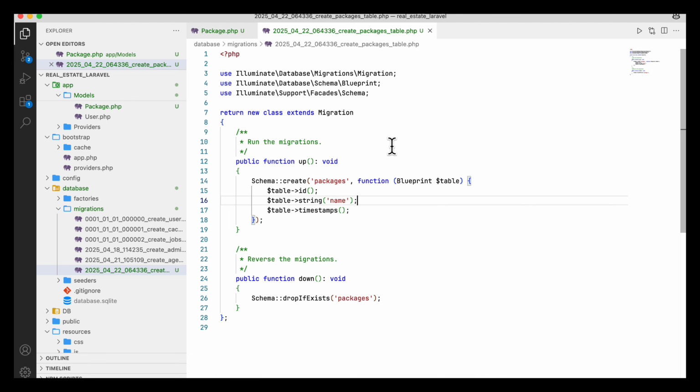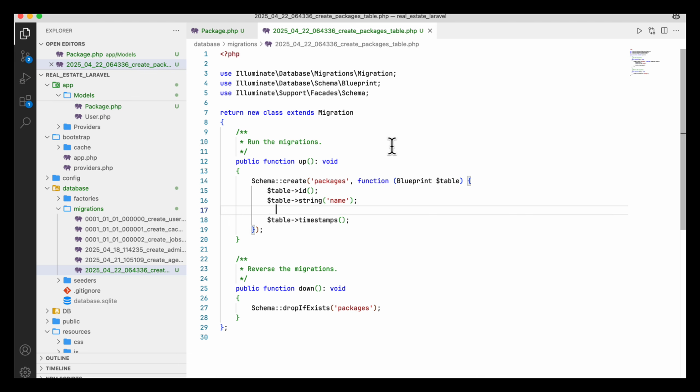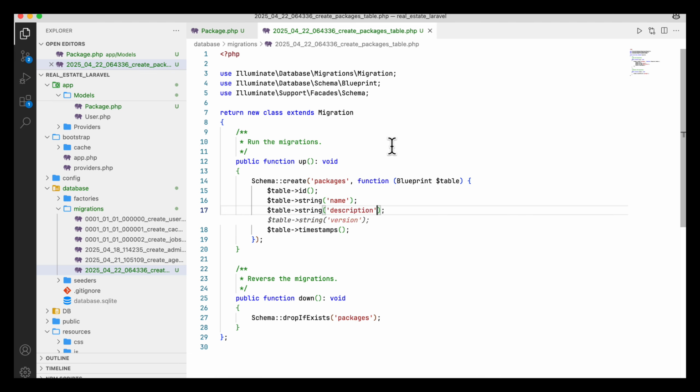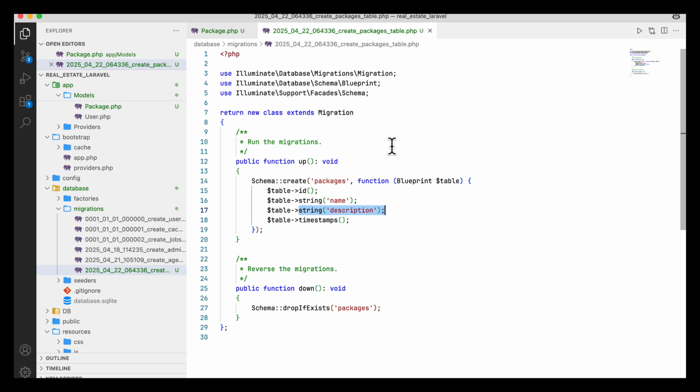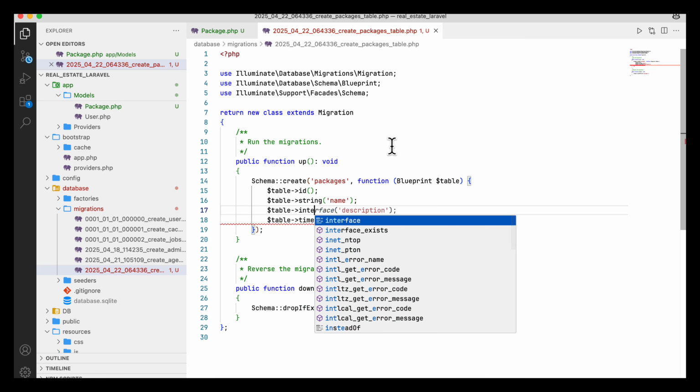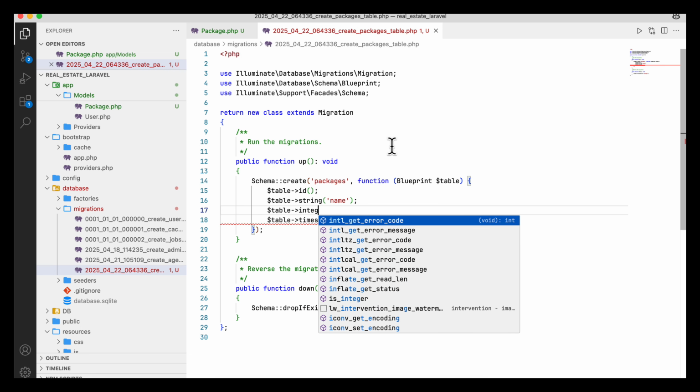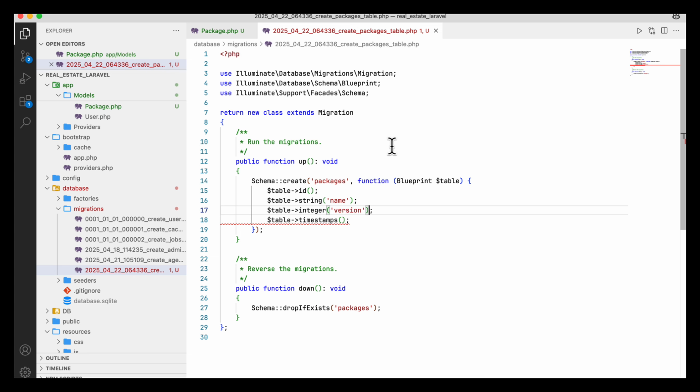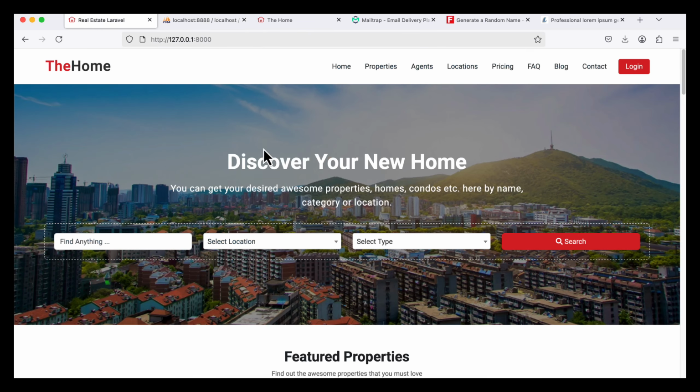So this is not nullable because you will have to give this one, and then another one will be the price. So here I can give integer, and integer will be here the price. So the price will be nullable or not, it actually depends on how you maintain this one.